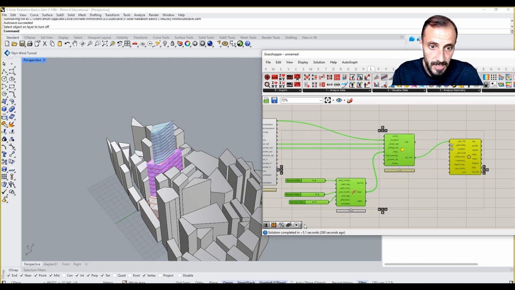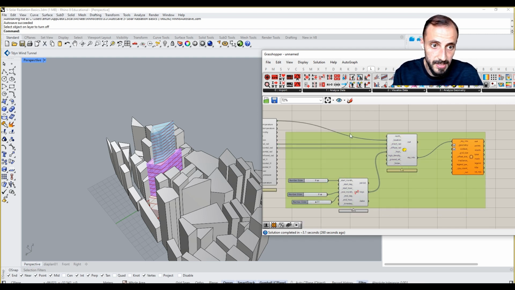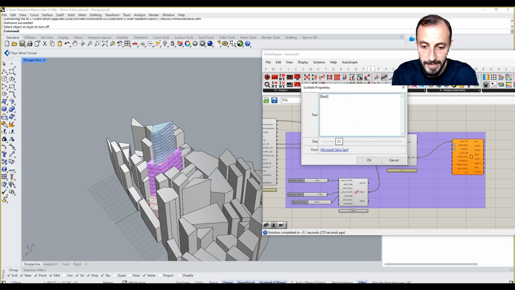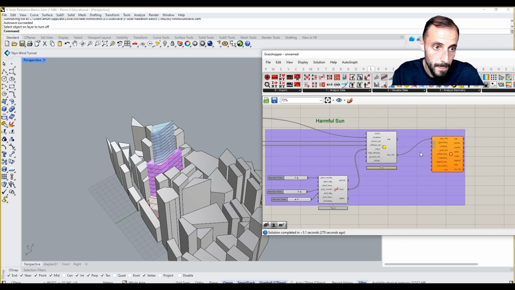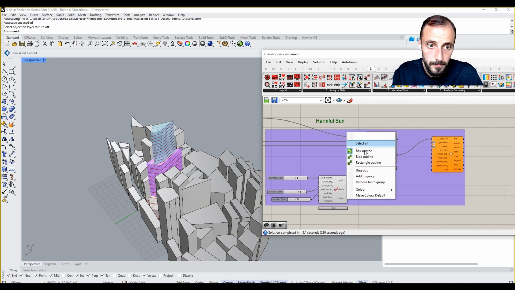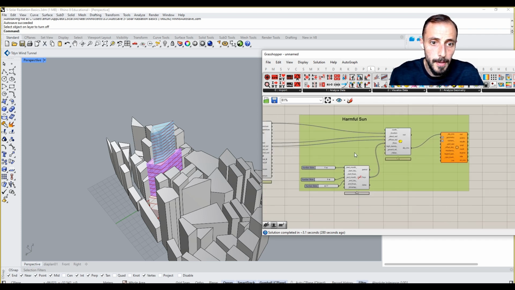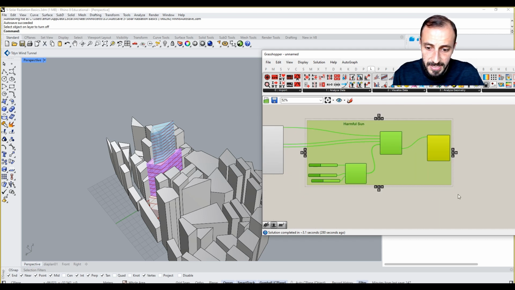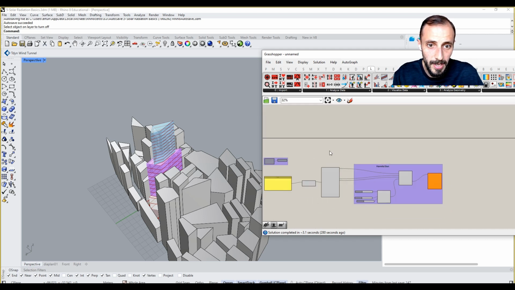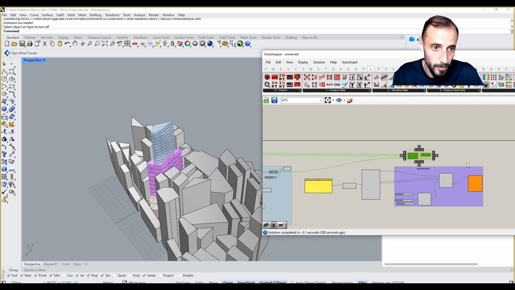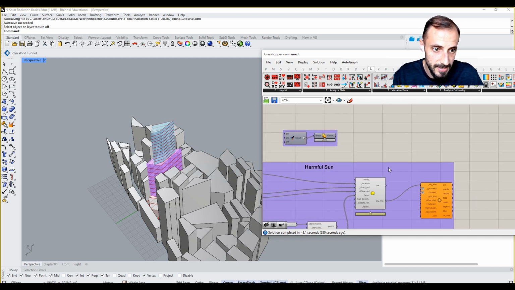So I can group this and put a scribble, bad sun, or let's say harmful sun. Okay, and add this to group. What I'll be doing, I'll be copying this and pasting this, but before I do that, I'll also be grabbing these here.